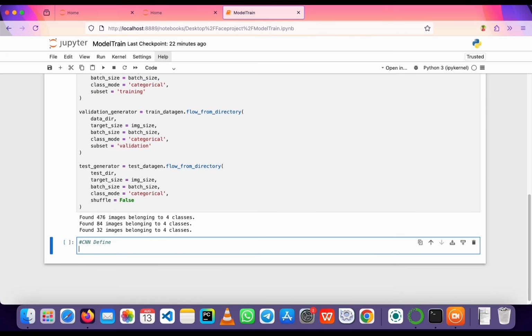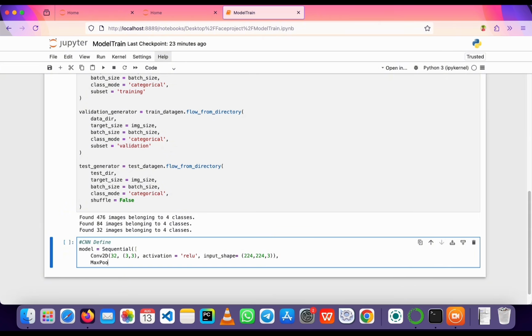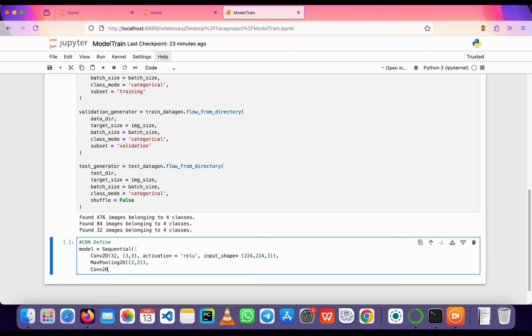Let's define the CNN architecture. Here we use a sequential model, which we already mentioned, and we are going to use Conv2D, max pooling, dense and dropout as the layers. The first stack of layers is the Conv2D, with 32 filters of 3x3 size. To feed through the Conv2D layer, we have to mention the input shape. As we know, we are inputting 224 by 224 images with 3 color channels, RGB. This is our first MaxPooling2D layer. This is 2 by 2 pixels. This will reduce the spatial dimension by half.